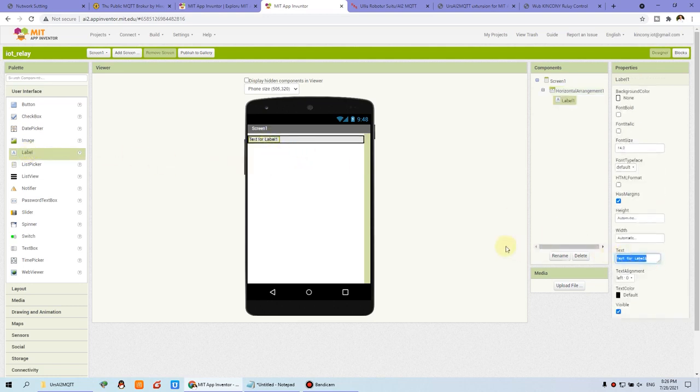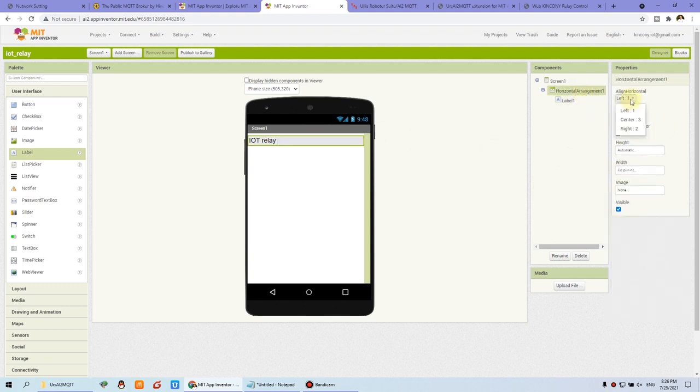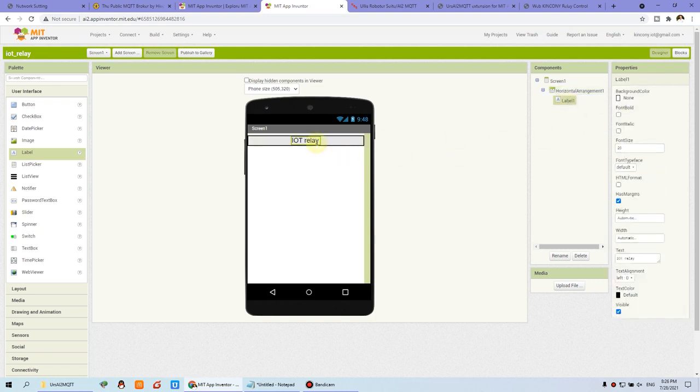So I can input IoT relay, and you can make your font size large, and horizontally we can put it in the center, and also we can change the label color. We can choose blue or choose green.